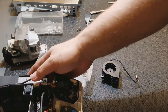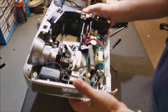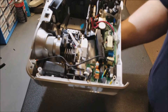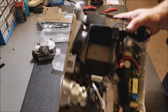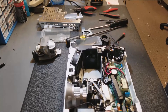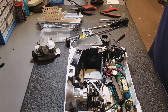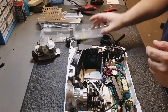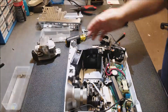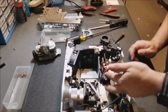The next thing I'm going to do is go clean this, so I'll be right back. Stand by — and there we go, it's nice and clean. I need to fix my lighting in here, make it a little better. So the next step after this has all been verified clean is I need to put it back together.